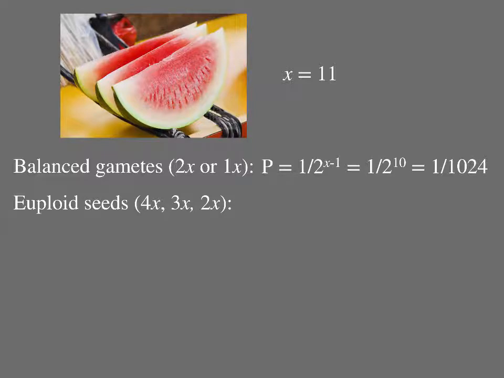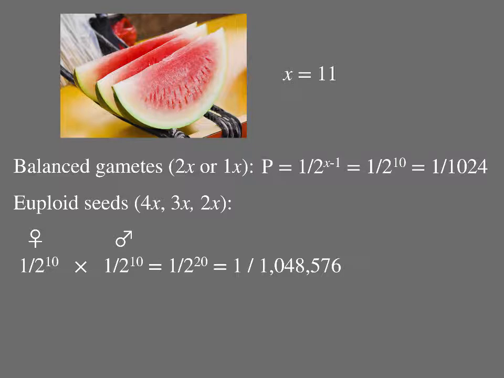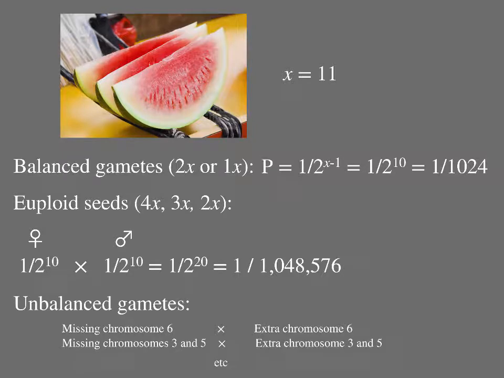Assuming that both the sperm and eggs come from triploid plants, the chance of such a fertilization is the product of the frequencies of female and male balanced gametes, which is less than 1 in a million. But wait, the chance of finding a viable seed in your triploid watermelon is actually a lot higher than this. The reason is that viable seeds can be produced not only by the union of balanced gametes, but also by fertilization events where both gametes are unbalanced but in complementary ways.